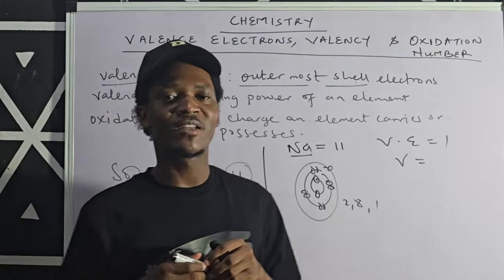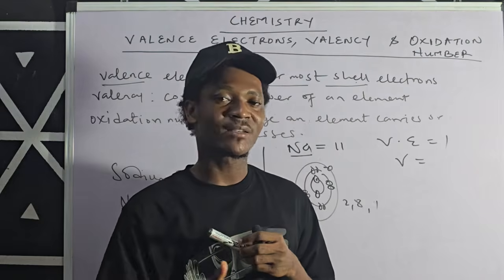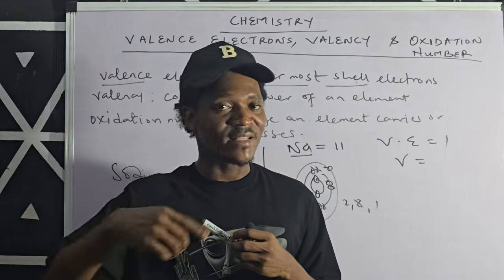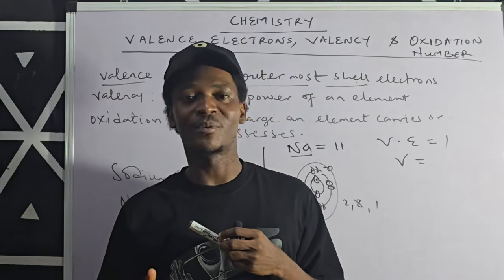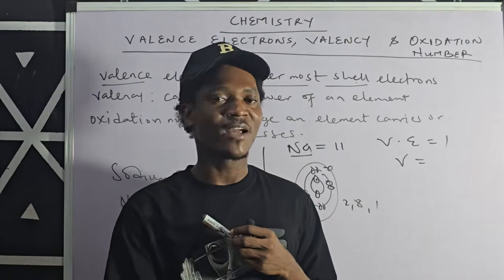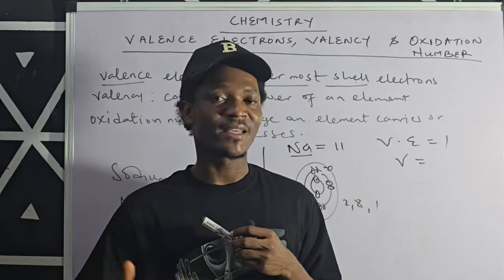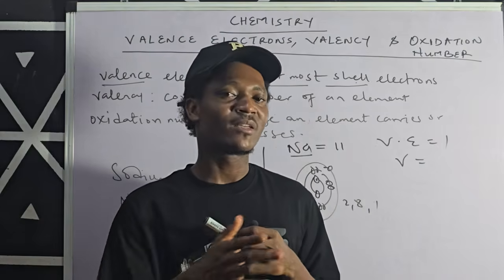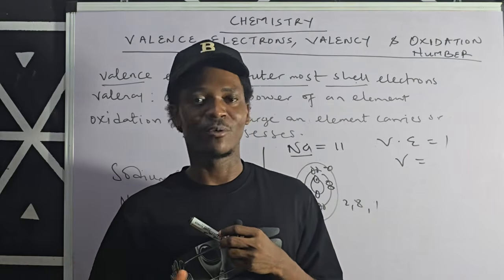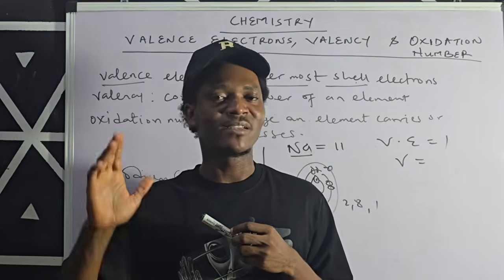Of course, every element is trying to attain stability. And what is the stability all about? They are trying to attain the octet or the duplet rule of stability. Octet simply means an element is supposed to have 8 in its outermost shell. Duplet simply means 2. So it implies that those that follow the duplet rule are not more than two elements: hydrogen and helium. Judging from that, hydrogen has 1 electron and it ends in the K shell, so it is in need of 1. That's for the duplet rule of stability, while helium is already stable.